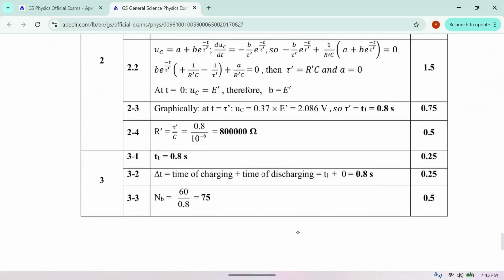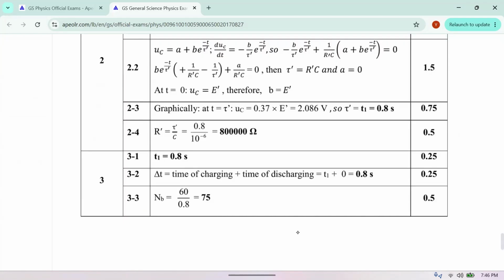And what I want to say is sometimes, like the number of beats, teachers cannot expect that type of question. Of course, we can solve the problem with you and show you that kind of thing, okay? But we cannot expect what might be asked in an official exam. So you have to be prepared. Don't overthink your answers. Just think logically. If I have 1 minute, which is 60 seconds, and one heartbeat, the phase of charge and discharge, takes 0.8, how many times can I repeat that in 60 seconds? So it's 60 over 0.8.